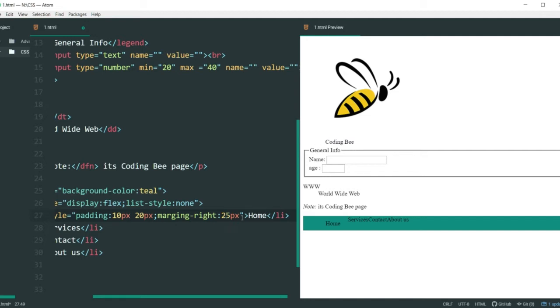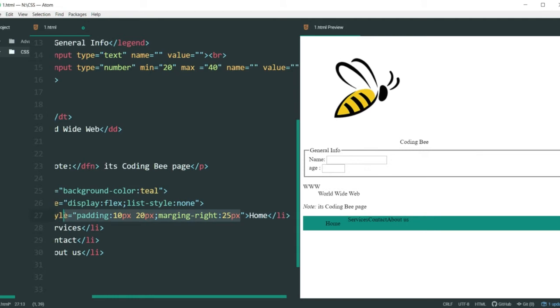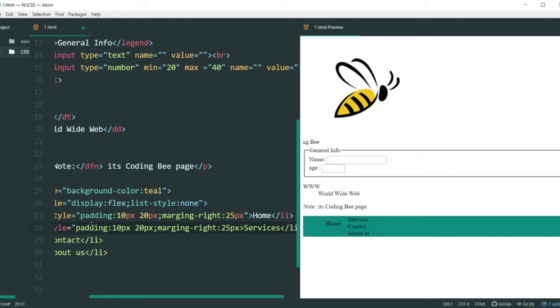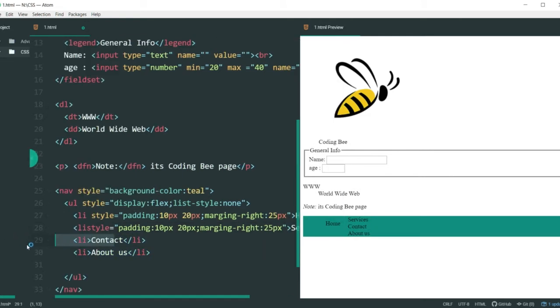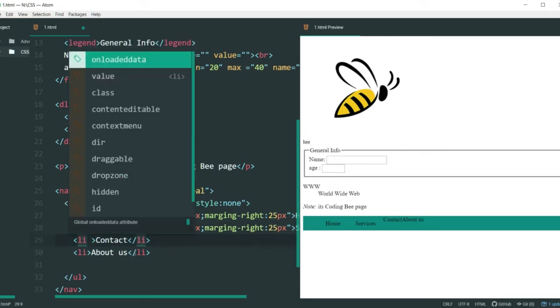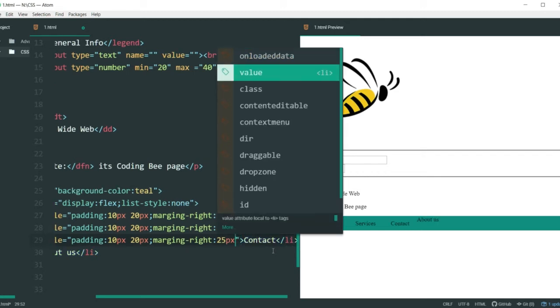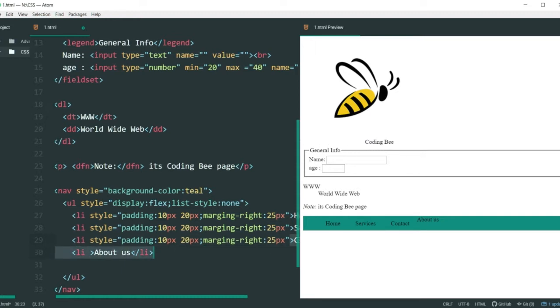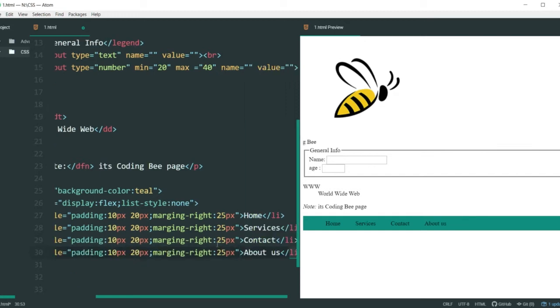I'm copying all the content and pasting it here. That's it. This is a simple navigation function.